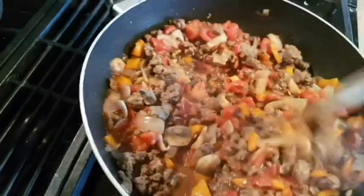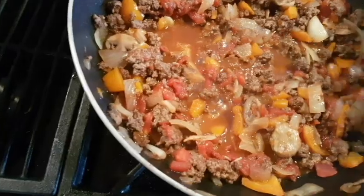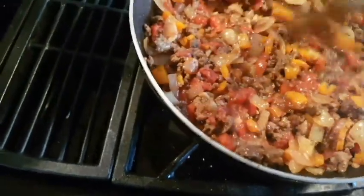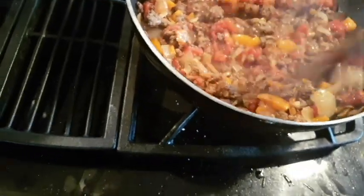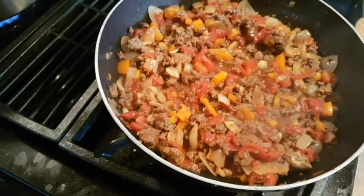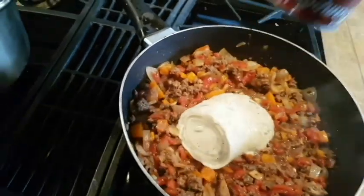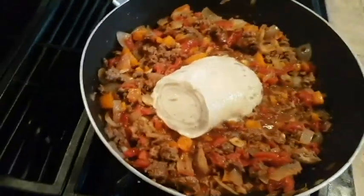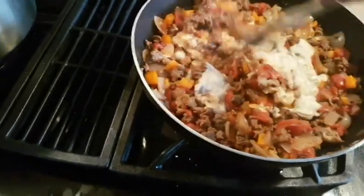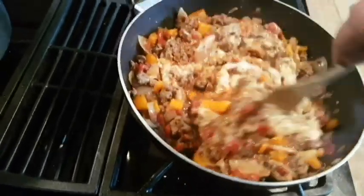Oh yeah, our meat sauce is looking good. You see it bubbling like that a little bit? That's probably 10-15 minutes or so with the tomatoes in there. And now here's the secret. It's some mushroom soup. Just toss that baby on there and then mix it up. I stumbled onto this a few years back, and I'm telling you, it is delish.